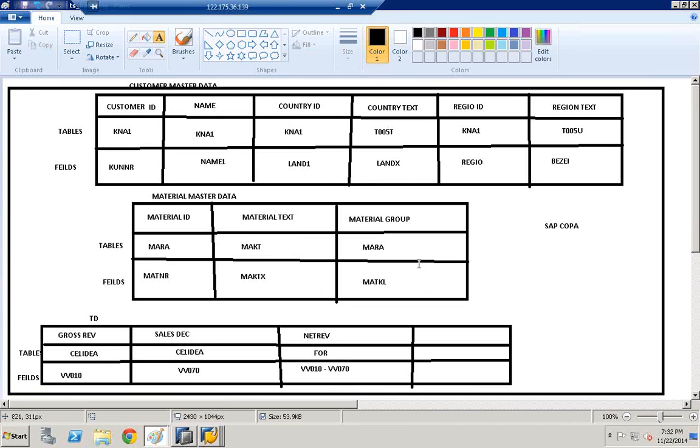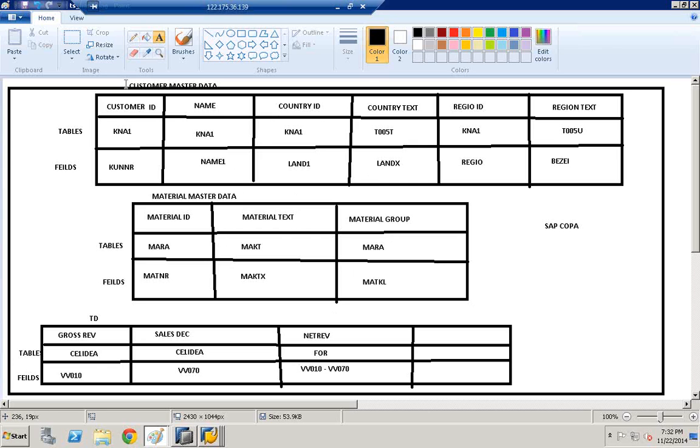So once this is done, the next step is we need to come up with the data model. In the sense, how your model should look. You need to have detailed design documents and high-level design documents. So let us now convert this technical spec into a data model diagram.